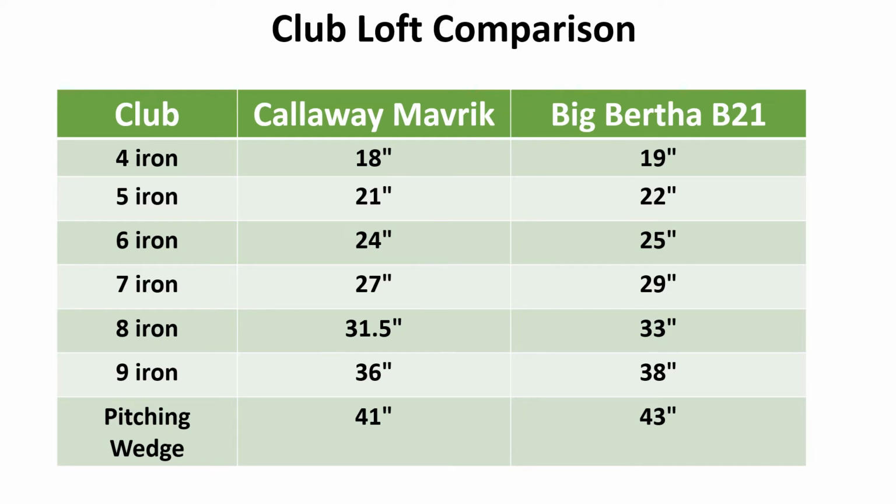And the Big Bertha B21s are going to have 1 or 2 degrees more loft, so you're going to be getting higher shots, easier to get the ball up in the air with the B21s for complete beginners and high handicappers.